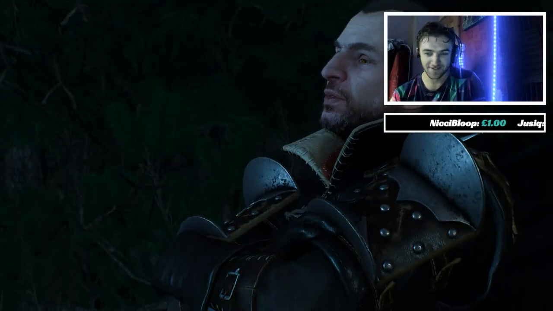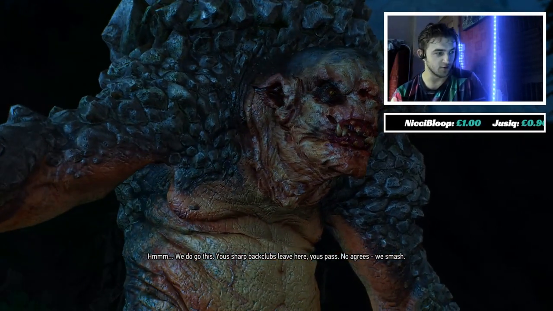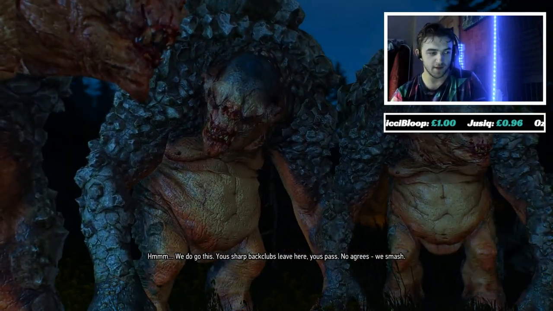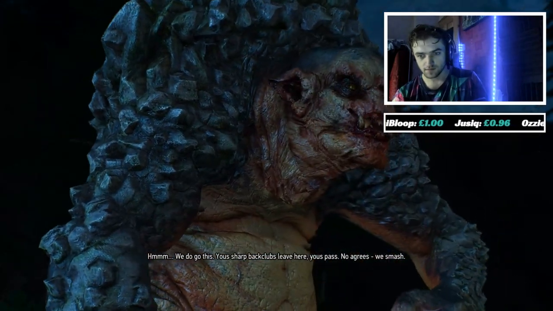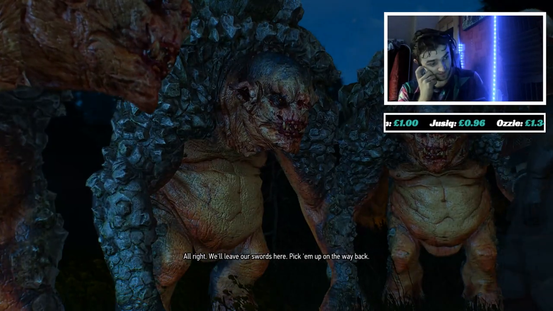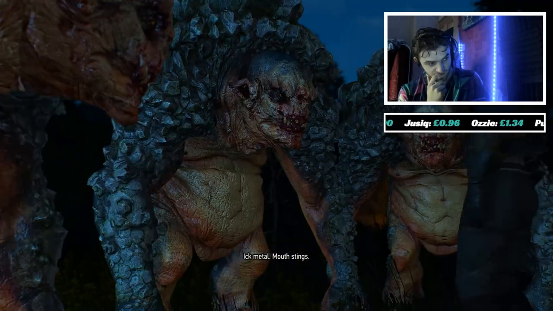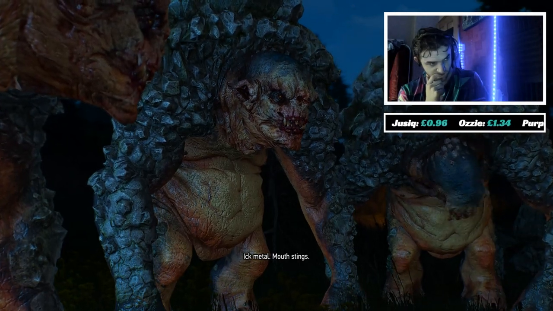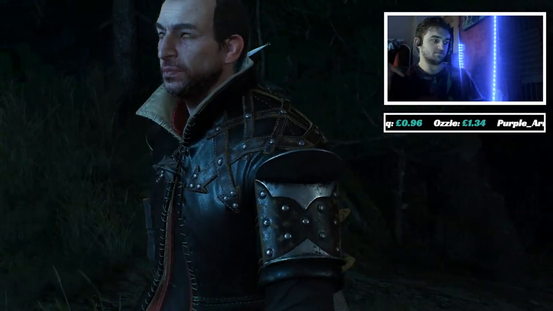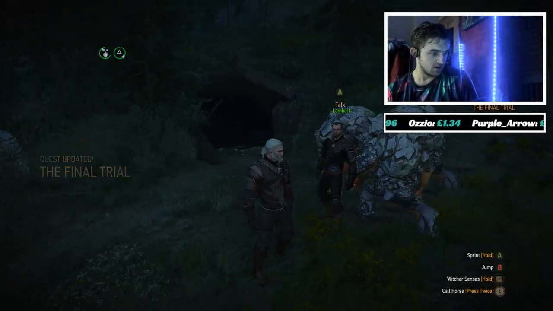I always find trolls great fun. These guys remind me of Krogan. Oh, damn. Use your nice. Back clubs leave here. Use pass. They don't really remind me of Krogan. Please? We smash! They're way dumber than Krogan. All right, we'll leave our swords here. Pick them up on the way back. We want them know. Thick metal. Mouth stings. You nuts? Shut up and follow my lead. Fine.